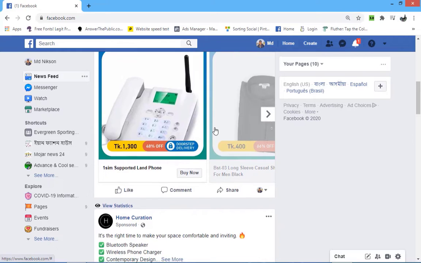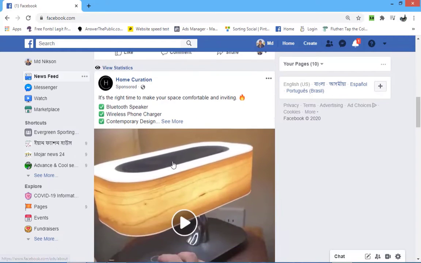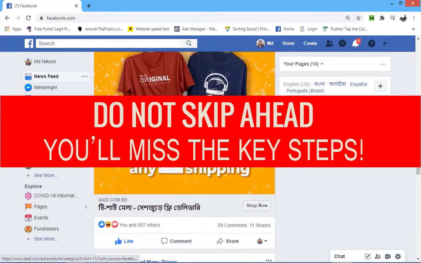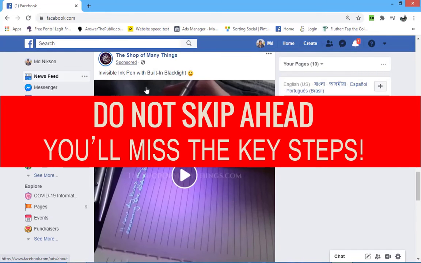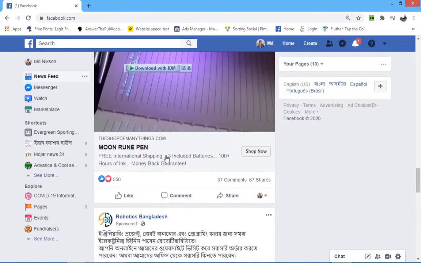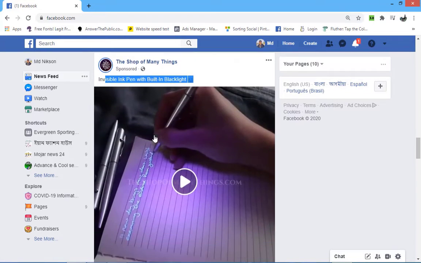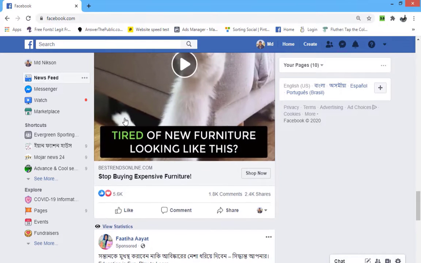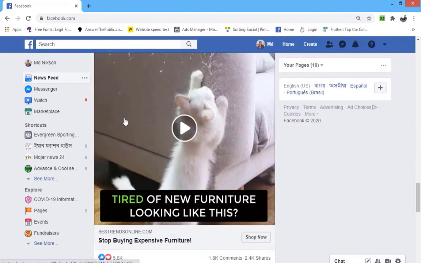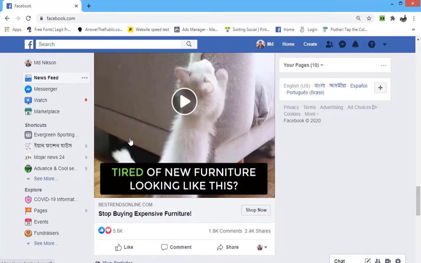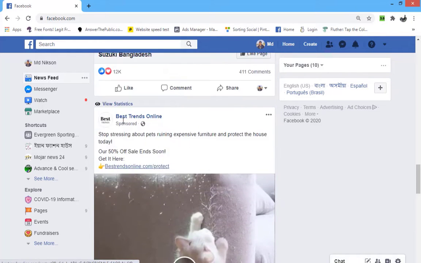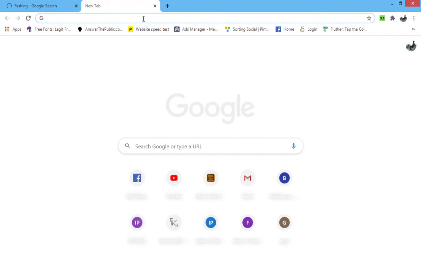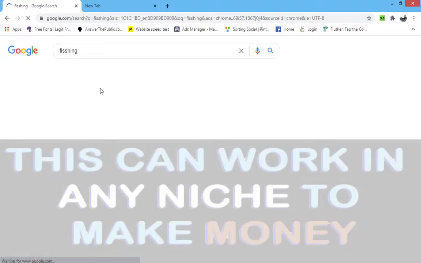These ads are based on the activity I did in the last 28 days, so we can easily find the ads related to our campaign. You can do it like this. You have to create a new Google Chrome web browser profile, and then log in to your Facebook in that same browser. You have to research the particular product you are going to promote, or the campaign you want to run.